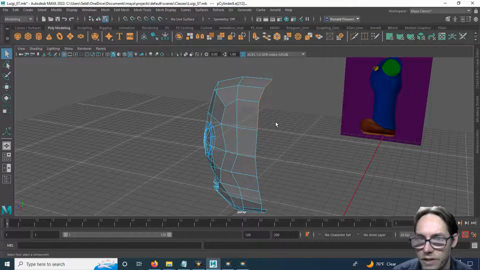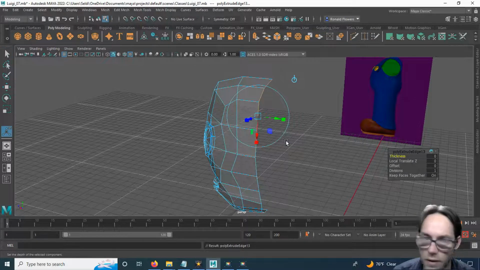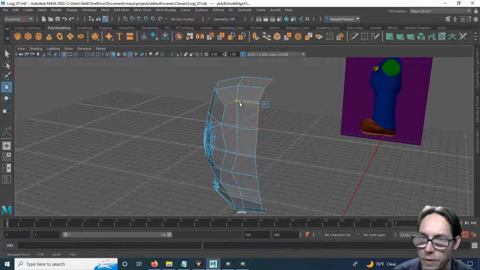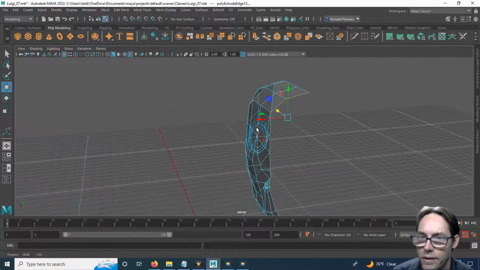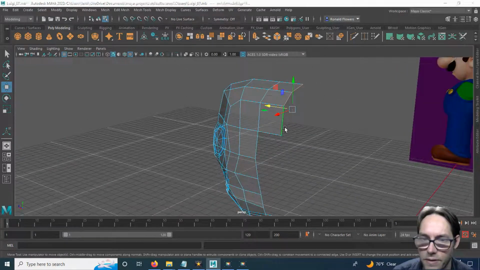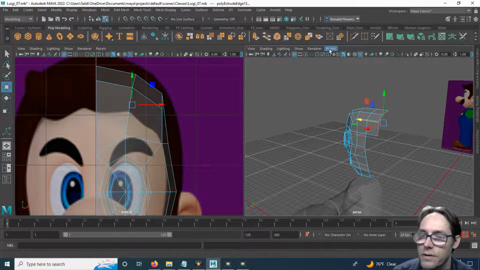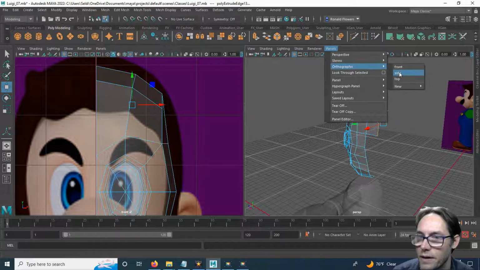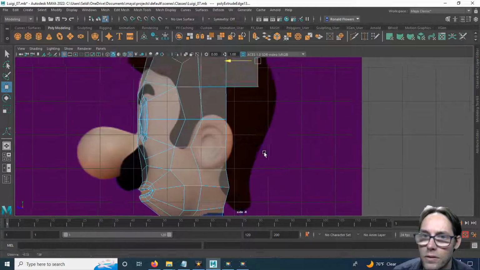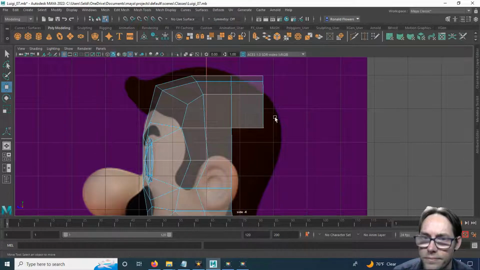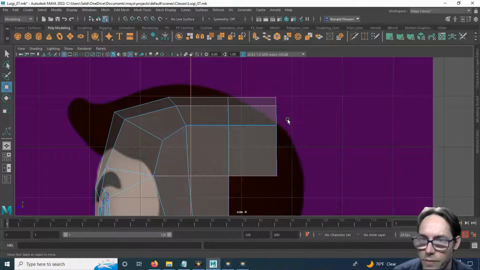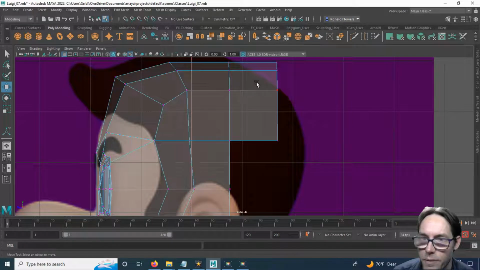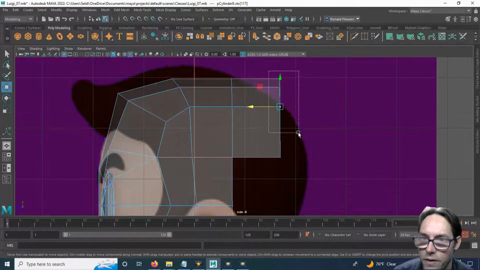I do this one section at a time just to make life a little bit easier. Extrude. And I'll pull those out using W. Let's see what that looks like on the side view. Panels. Side. So vertex mode. That's probably okay. These can come down.